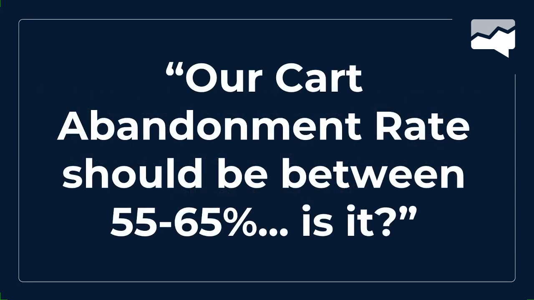Another example along the same lines of tracking sales: remember results and how. We talk about results and how at measurementmarketing.io. You've got to know your results and you've got to know how you're getting those results. One of those how metrics might be cart abandonment rate, to which you could say, well, listen, our cart abandonment rate should be between 55 and 65%. Is it? Did it stay within that range?